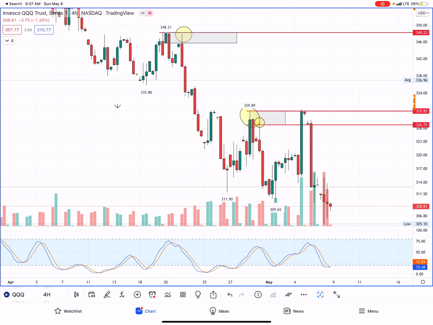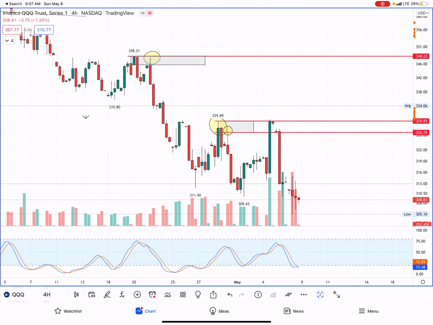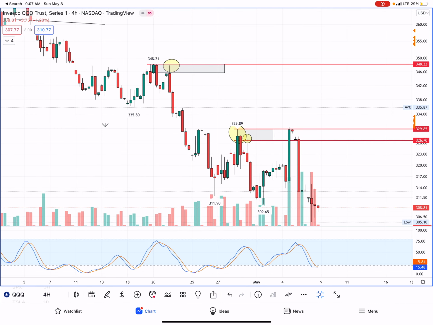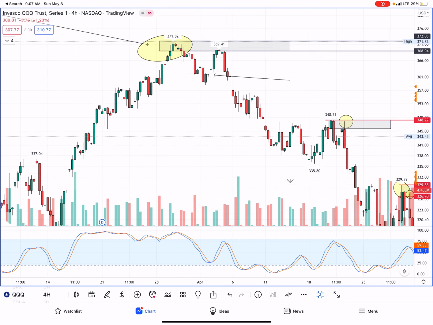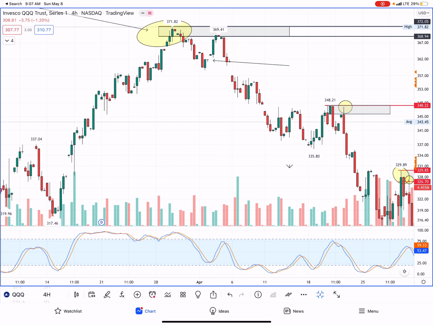So those are just a few of the examples and some criteria that I look for before I enter a trade. You know, I like a lot of things to align. I like the stars to align. I need to see price retrace back into the level sooner rather than later, ideally. I need to see our stochastics indicator as well. I need to see the lower time frames agree with the higher time frame zone. And, you know, again, the easiest part of trading supply and demand is mapping out your levels and your zones. The hardest part is actually implementing it into your trading.